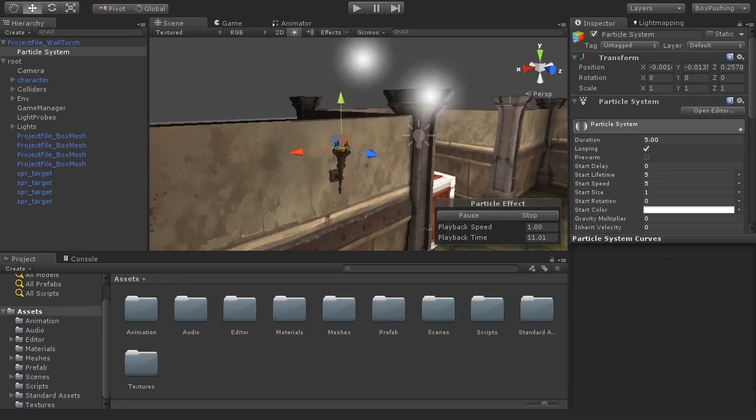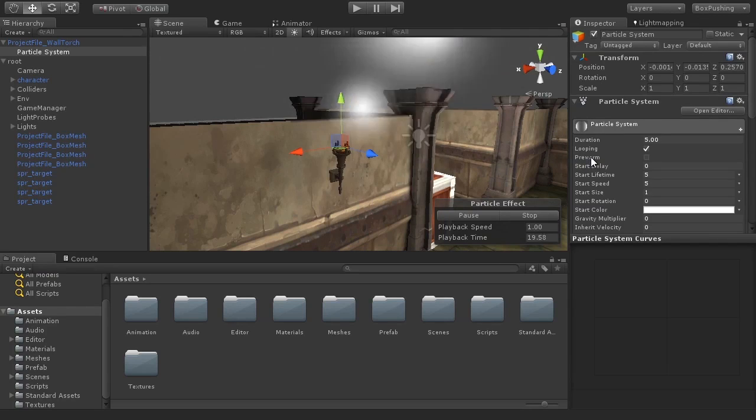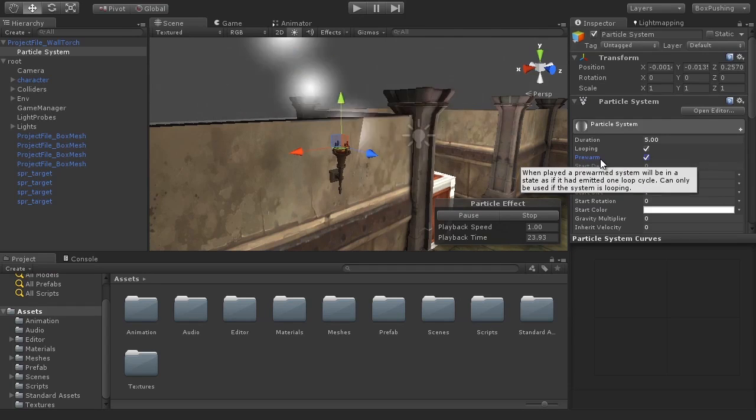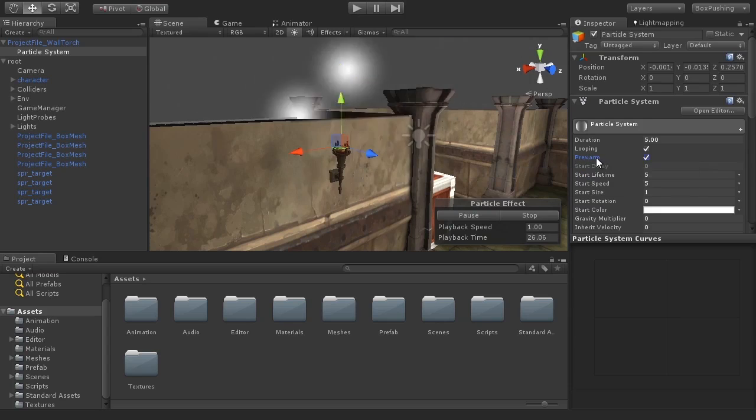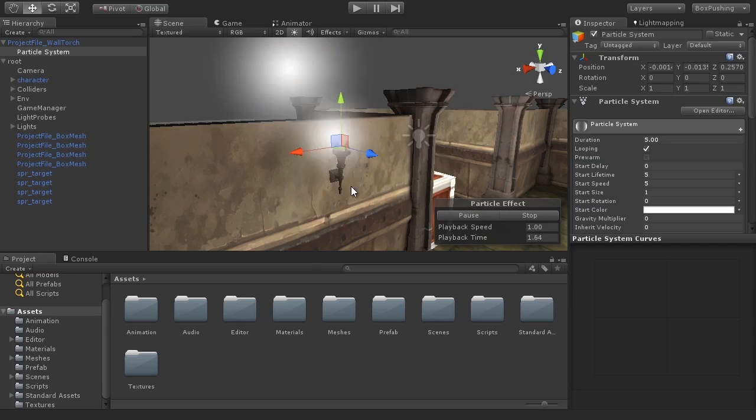So let's get started at creating the particle system. Now the first property in the editor here that I want to activate is this one here that says Pre-warm. So I want to enable this, put a tick in the box. Now what does this do? Well, if we don't enable Pre-warm, then whenever our level begins and we press simulate, it looks as though the particle system is just getting started.